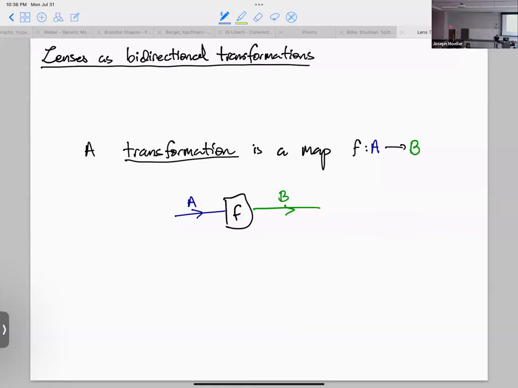So what you're going to see today is a very narrow point of view on lenses. I see some lens gurus in the room who have a different perspective. And people in here might have done some functional programming, and that's also a different perspective. So I just want to let you know that this is just one guy's point of view on lenses. In particular, we're going to tie them into categorical systems theory.